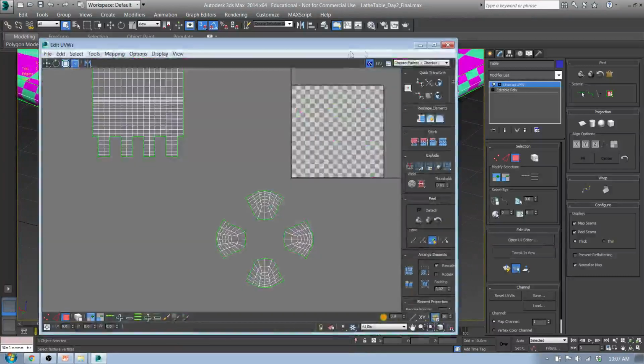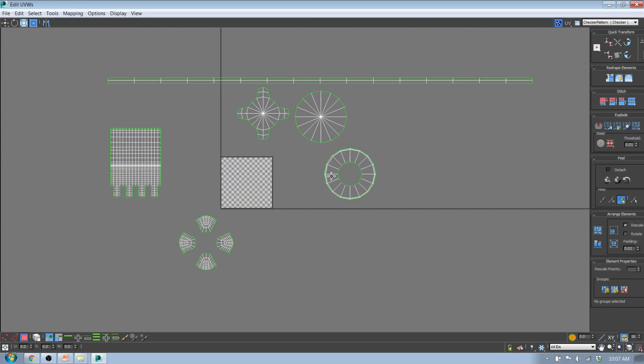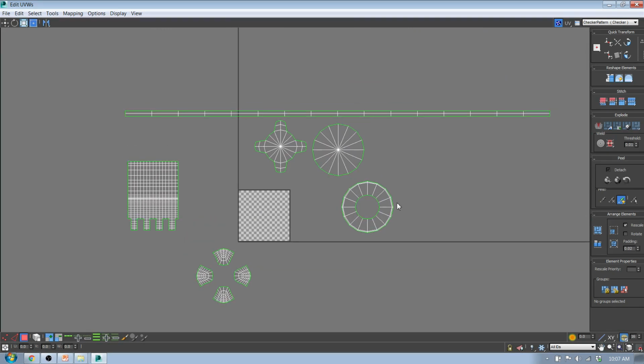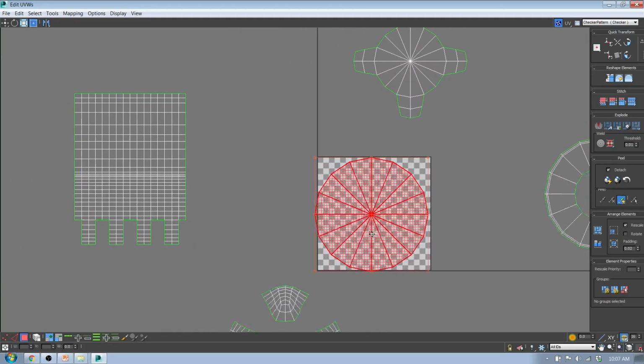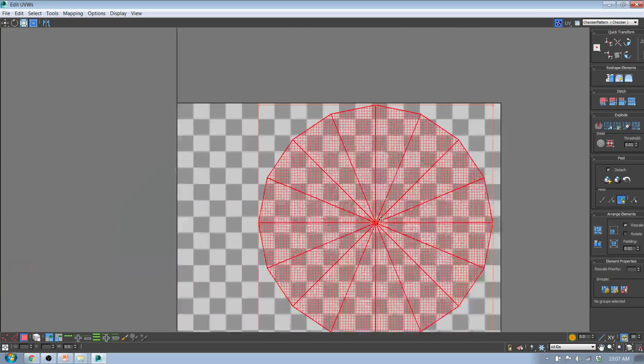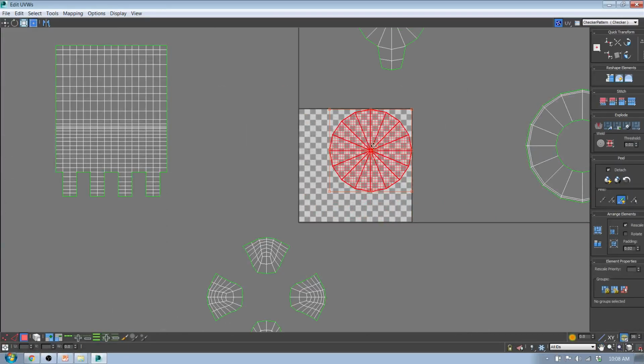So let's go in our UV editor. I'm going to maximize this, and now I'm going to start figuring out what the most important pieces are and how can I make sure that everything is packed in as efficiently as possible. Okay, so the most important piece I would think is the tabletop. It's also probably the biggest. I'm going to make sure that that's going to be nice and big, but I also know that this also needs to take up a large portion of the UV. So we kind of have a disparity here, because we need to make sure that this aligns together well. So I'm going to go ahead and fit this in, and because I think this is probably the most important part, I'm going to leave it just like that.